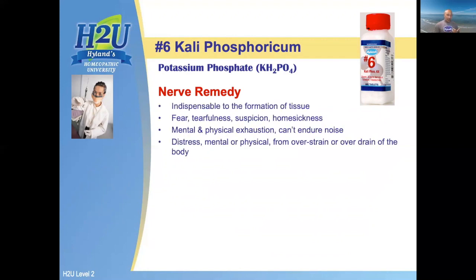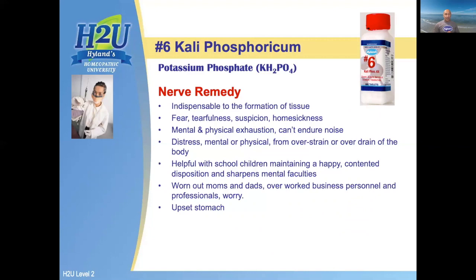And when you're feeling overwhelmed, overtired, overstressed, overexcited, you're afraid, you're nervous about an event coming up, speaking at an event, meeting the in-laws, going on a date, all that kind of stuff, going to the dentist. I mean, who wouldn't be nervous about doing that? So anything like that, this is a key remedy when it comes to supporting the nervous system. So whenever you just feel worn out, you definitely want to think Cali Phos.